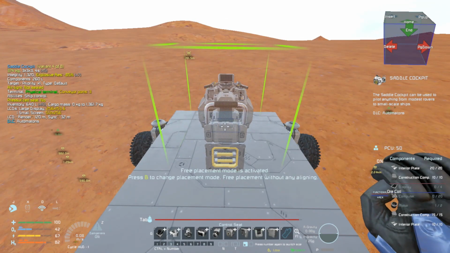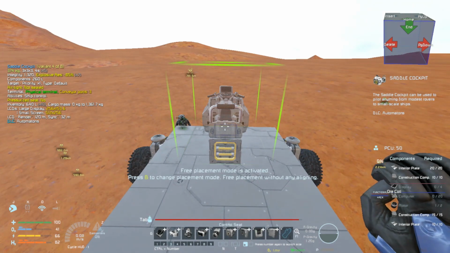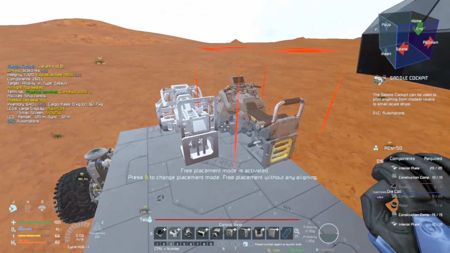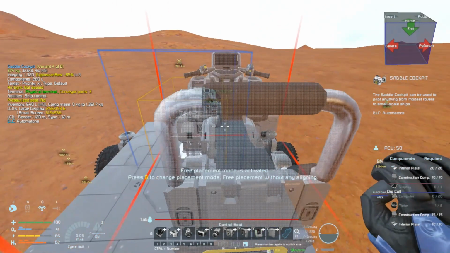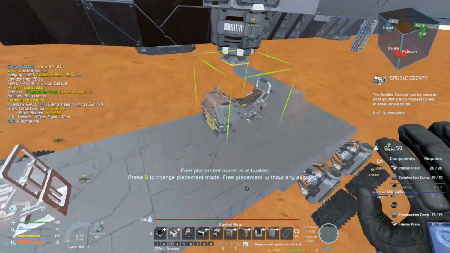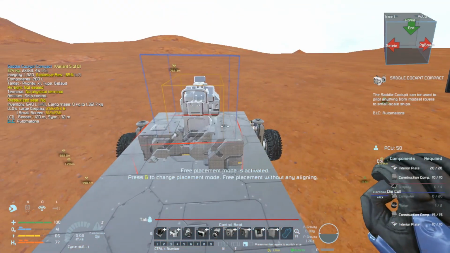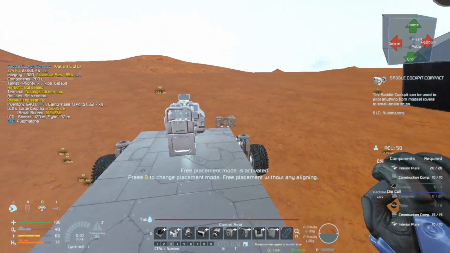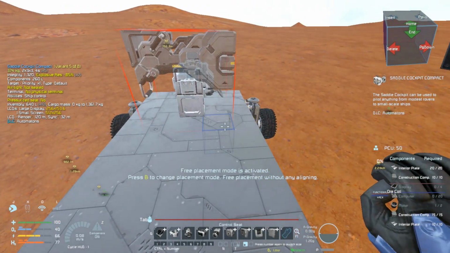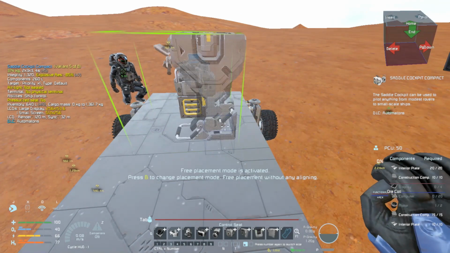Oh, I like this one. That could be fun. Ah, yes, the new saddle cockpit. Yeah, I like that one. That one's got a connector on it, so that's good. And then, what do we got here? Does this have one? Probably not.